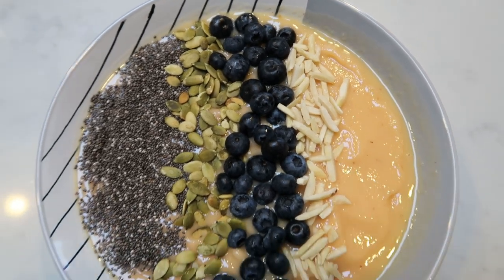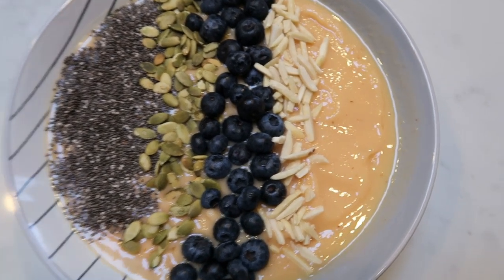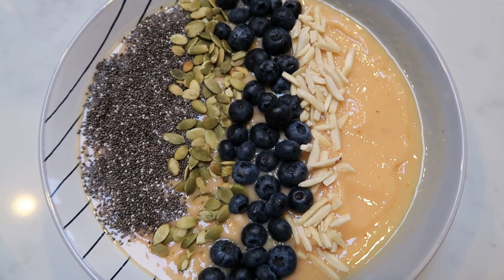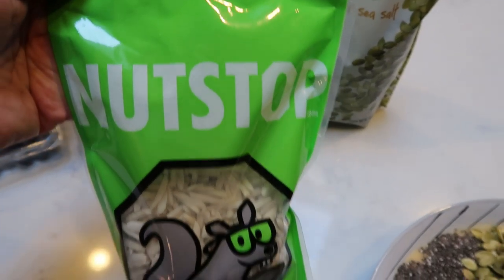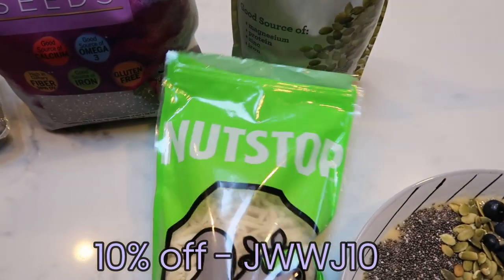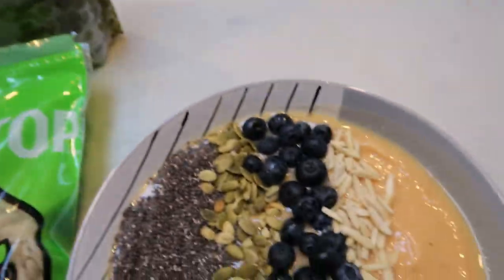So here's my breakfast today. I decided to go with a smoothie bowl. My allergies are really bothering me so my throat is really scratchy. So you can see I made this delicious thick smoothie bowl. What I used was just some mixed frozen fruit, half a cup of oat milk and half a cup of water. And then my toppings: I have my chia seeds — these are from Costco. Pumpkin seeds also from Costco. Slivered almonds — these are from Nutstop. My code on the screen will get you 10% off and free shipping; it is not an affiliate link. And then I also added a little bit of organic fresh blueberries to the top.